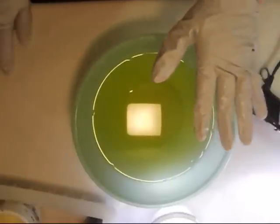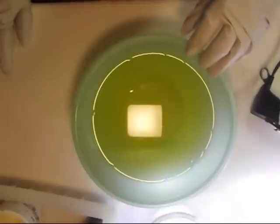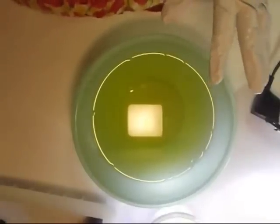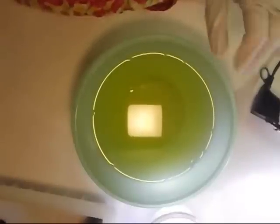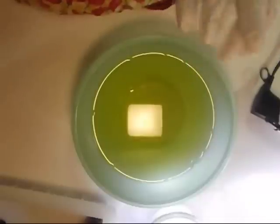Hi everyone. This week I'm testing a new fragrance that I haven't used before, but I've heard really good reviews about it, and the smell out of the bottle, oh, it's really yummy. It is Nature's Garden's Apple Mango Tango.